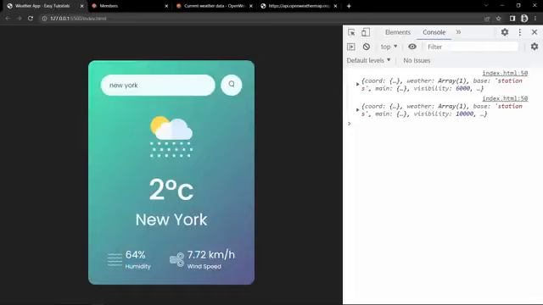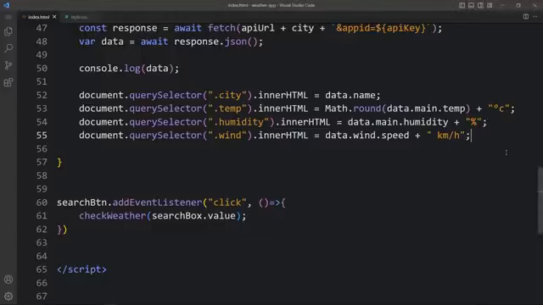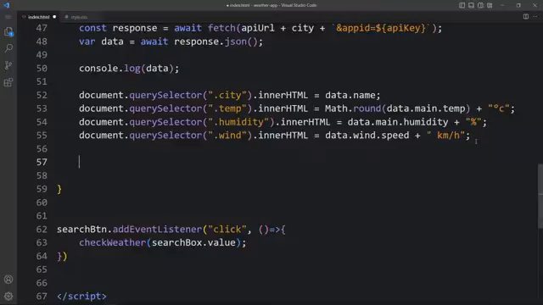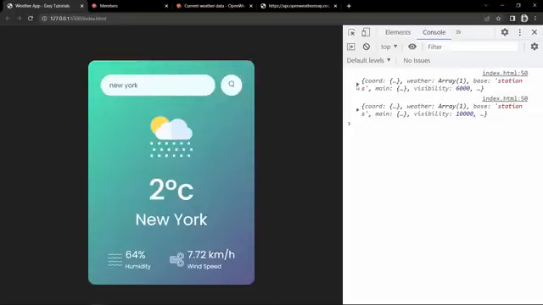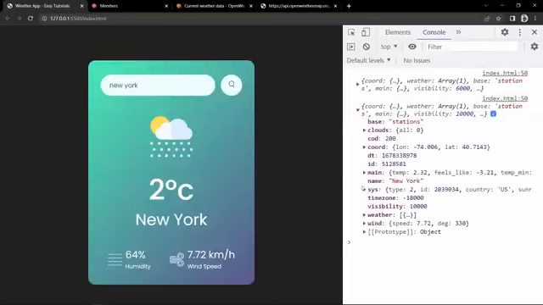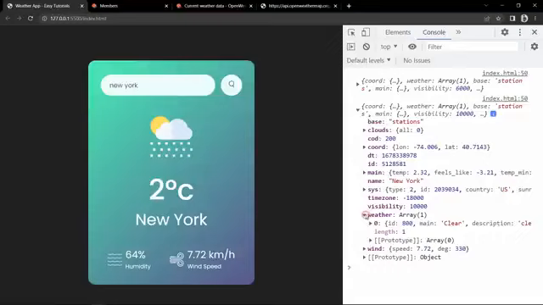Right now it is not updating the image here because we have not added any code to update the weather icon or weather image. So to update this weather image, let's come back, and after updating these text, we have to update the image. So we will update the image according to the weather condition. So let me come back, and if I open this, here you can see we have the weather, and in this weather we have the main.